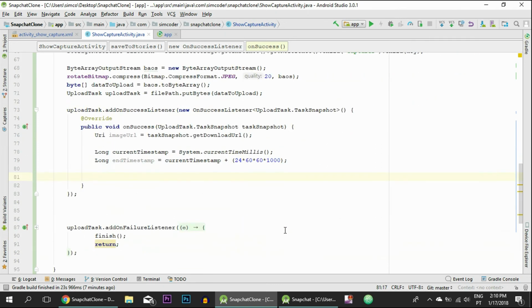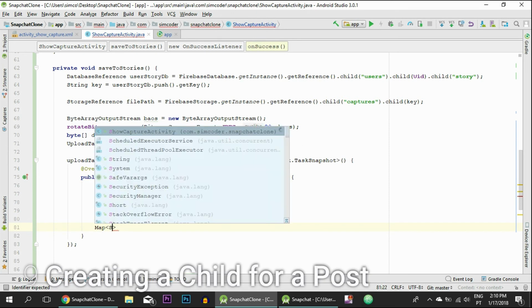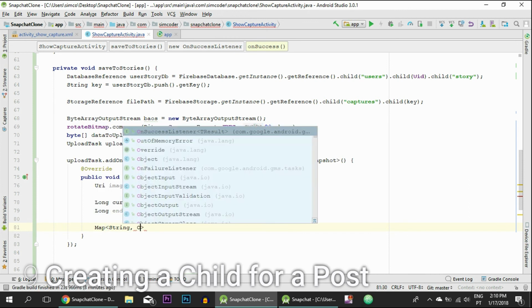And now we are going to create a hash map, just as I believe we did in the beginning when we created an account, which will store everything at the same time to a new child, which in this case will be this user story db dot child key. Okay, and you'll see it in a second. So let's say Map String comma Object.